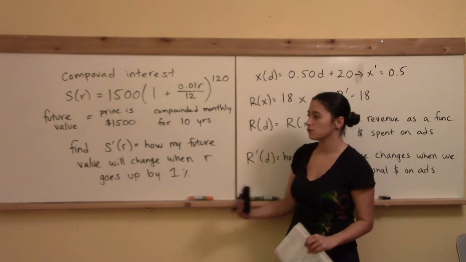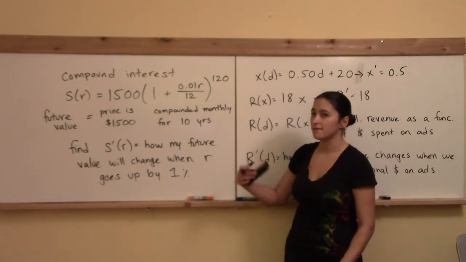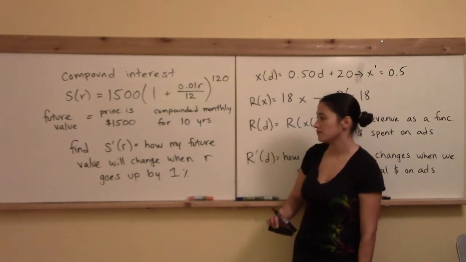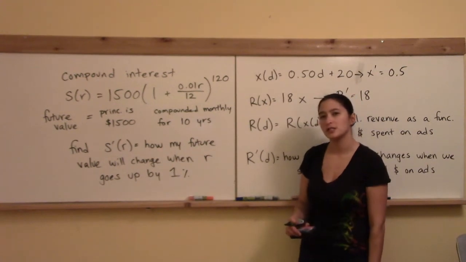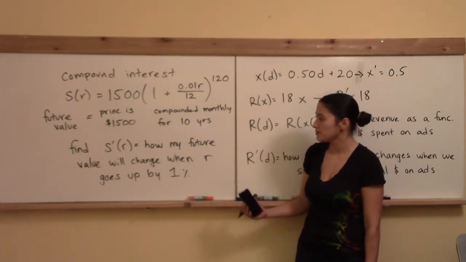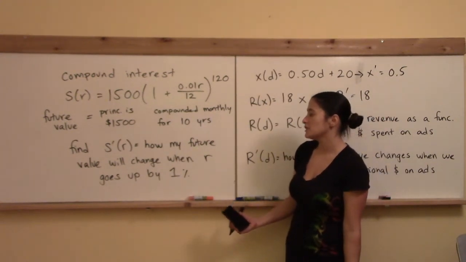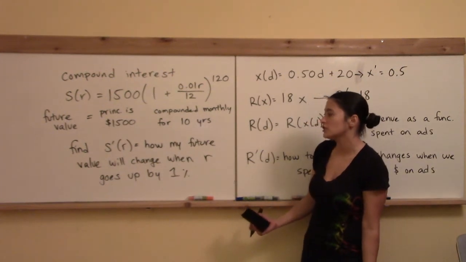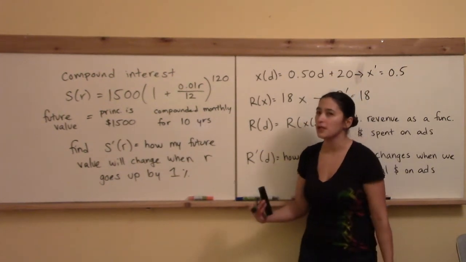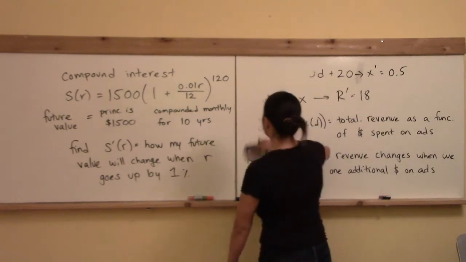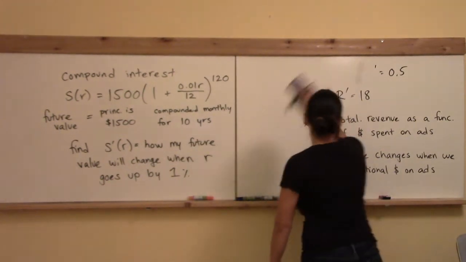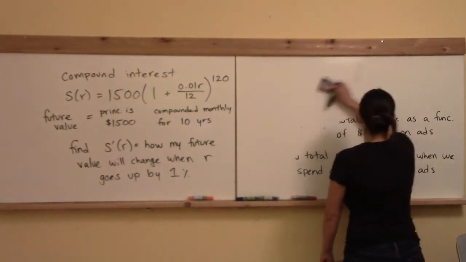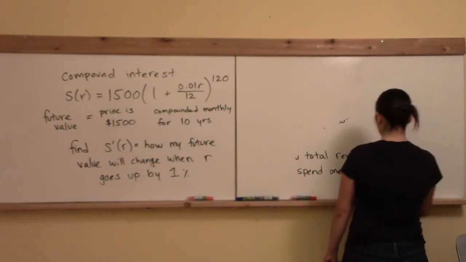So if we consider the run to be 1, then the value of the rise, or the derivative right here, will interpret as the change in the Y. Okay, so how's my future value going to change? How will my investment over 10 years change if I get 1% better deal on the rate? That's what the derivative is going to tell us. All right, great. So that will make you appreciate it more. So let's go ahead and start finding it.